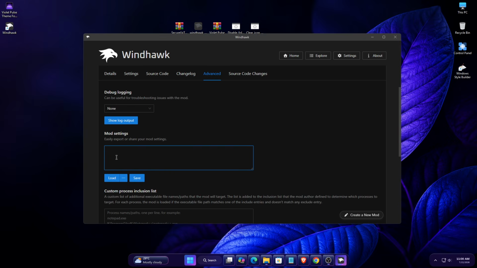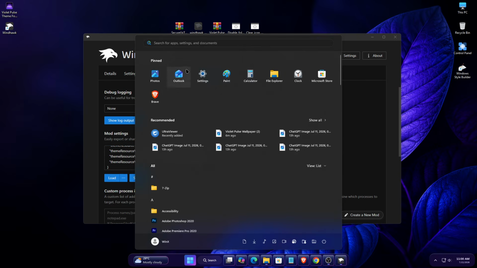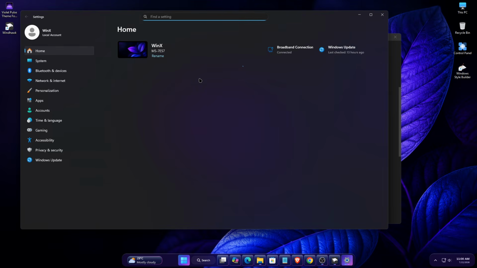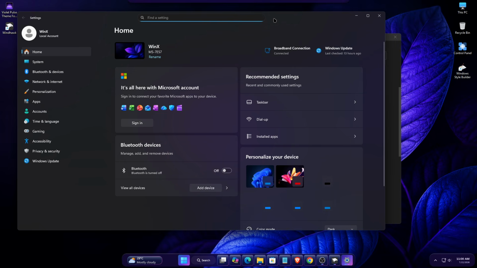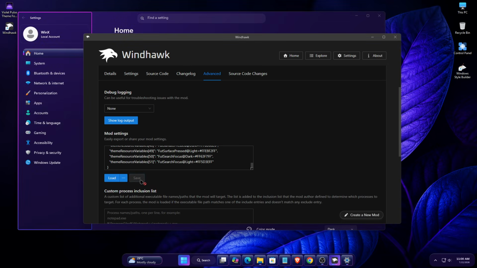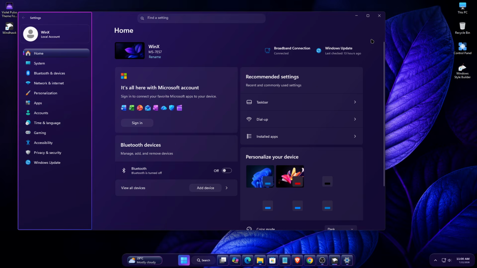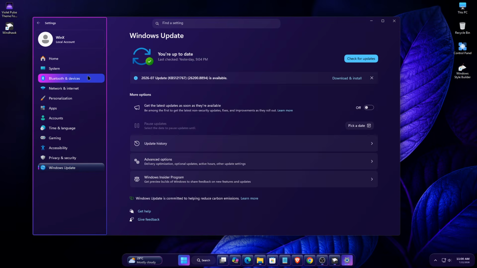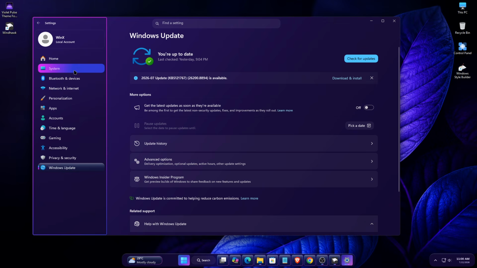Paste the script here and click Save. The Windows 11 Settings app now looks beautiful and elegant. The modern violet design adds a fresh new style and makes the overall Windows experience more polished and unique.